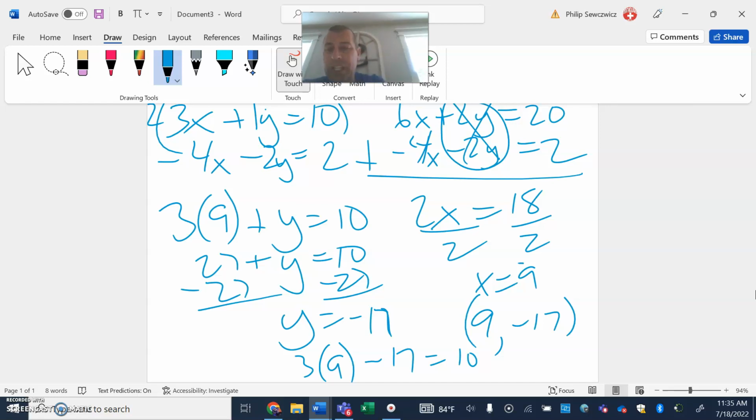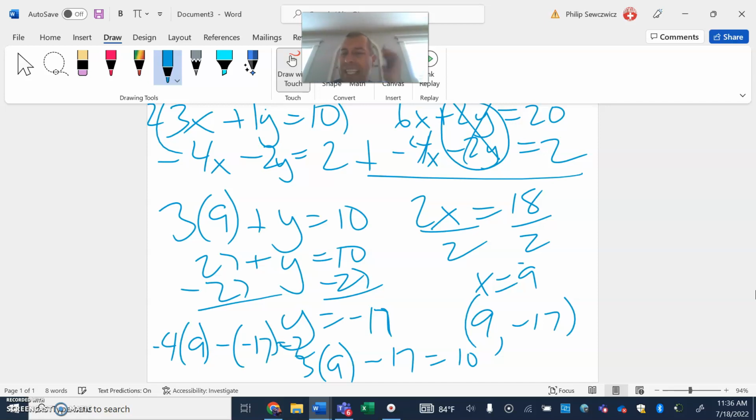And it's worthwhile to check the other one as well. Again, the idea is that we should be using some mental math here, and it should end up speeding up things if there's ever any sort of uncertainty. There's a lot of computation that goes on here, so there's definitely a chance of something going wrong. We want that to be a 2. And check this out. Negative 4 times 9 is a 36. 36 plus 17, is that a 2?